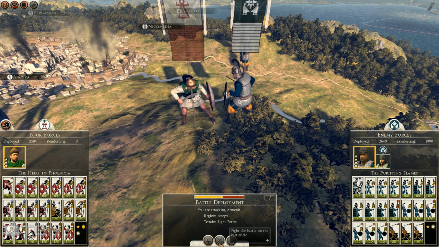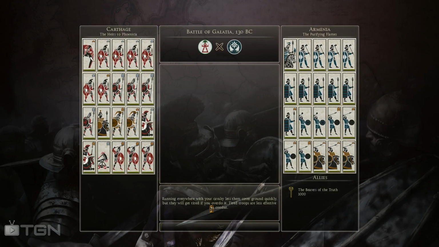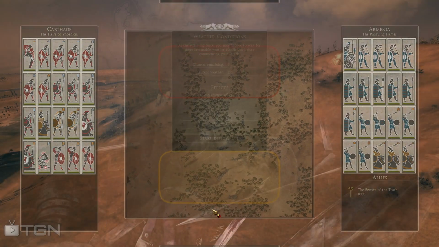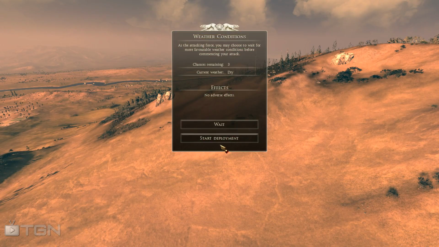So I need to keep that in mind, because I'm assuming the armor-piercing attack of their axes is going to be pretty devastating. Plus, those guys might have a bonus versus infantry. I would imagine they do. Looks like the terrain may be a little broken here, but nothing we can't deal with. I'm loving the mercenaries in the army. It adds a nice flavor to some of these.